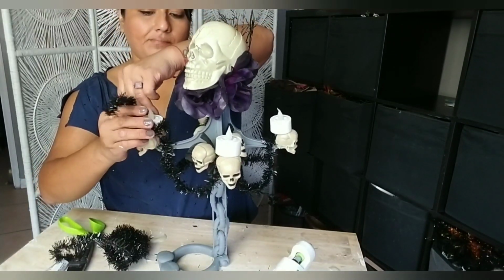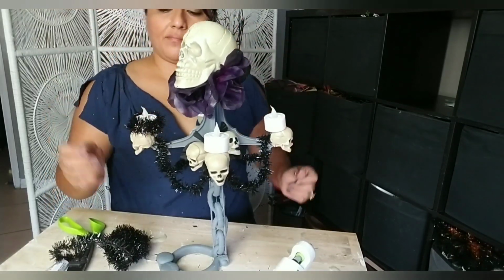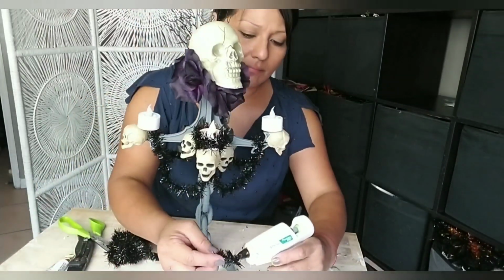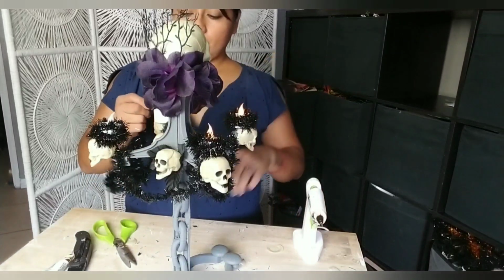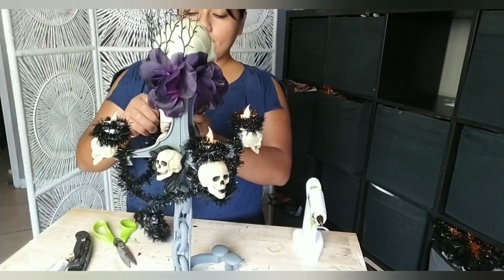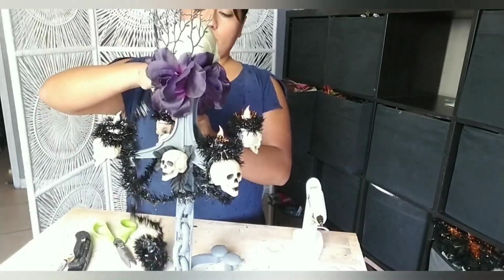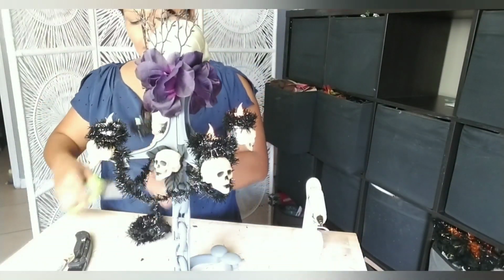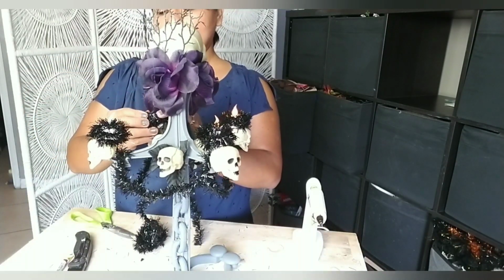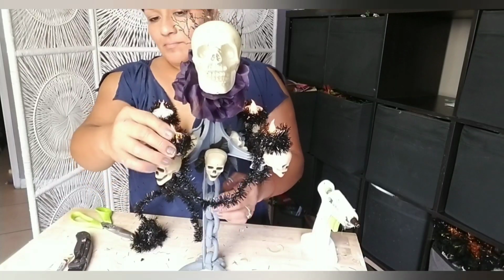Now I didn't like that I didn't paint them black. So what I did was the same black garland that I had, I just wrapped it around each one of the candles. And then you can just turn it off and on. And I wrapped it around each one of the candles about 3 or 4 times. And if it doesn't want to stay, just add a little dot of hot glue.